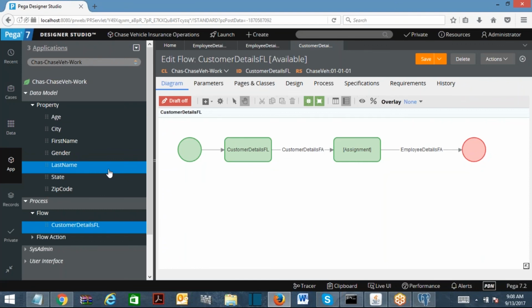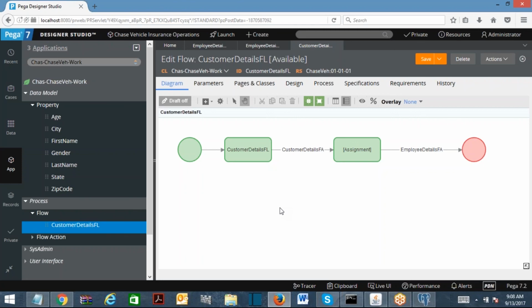But if I want to create properties for an employee, I have to create another property: employee first name, employee last name, employee gender. Like this, I have manager, manager first name, manager last name, manager gender. So how many properties am I creating for the same purpose? For capturing the first name of different people, I am creating n number of properties. If you want to do the same for n number of people in the department, in the organization, you have to create a number of properties. So you're duplicating your work.